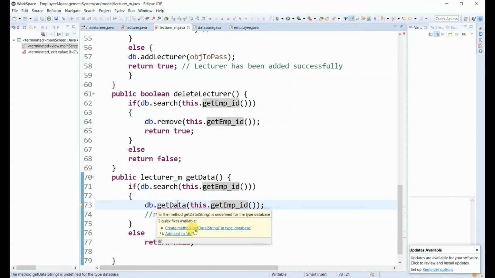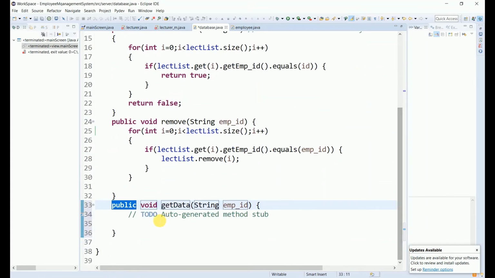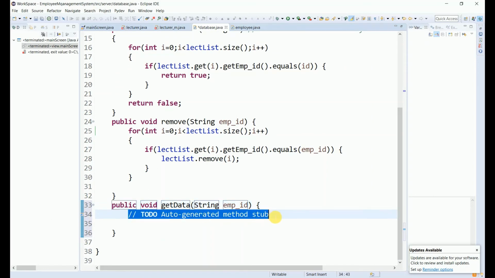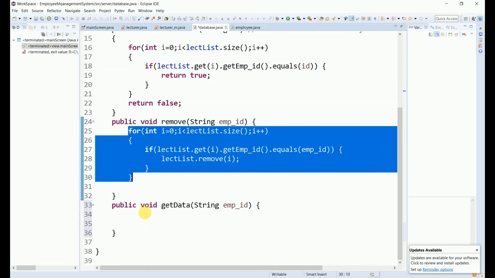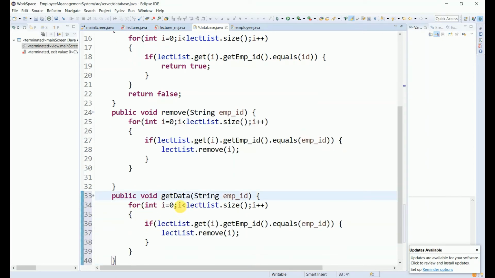So I'm searching for my particular employee ID. If I get that, I will simply say return lect list dot get the particular index i, which has the same ID as this particular one, and this will be returning me a lecturer type object.